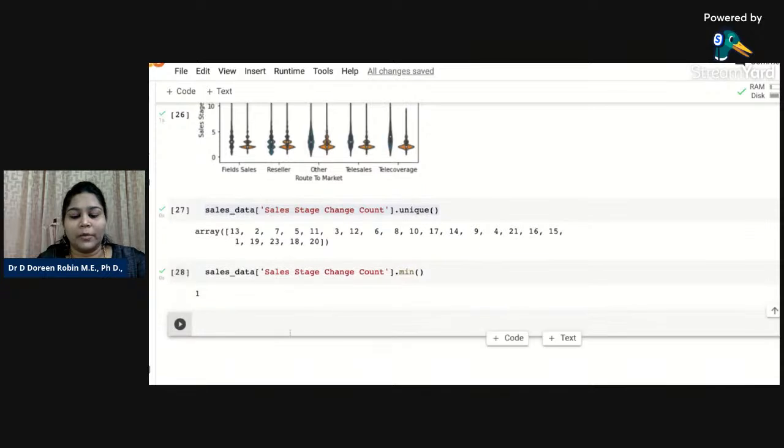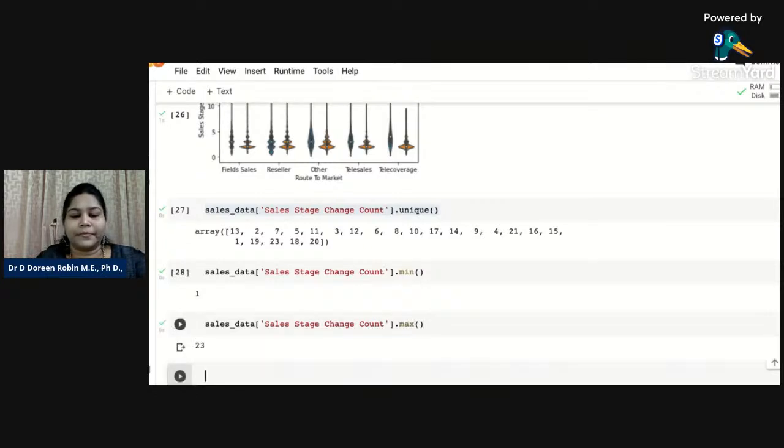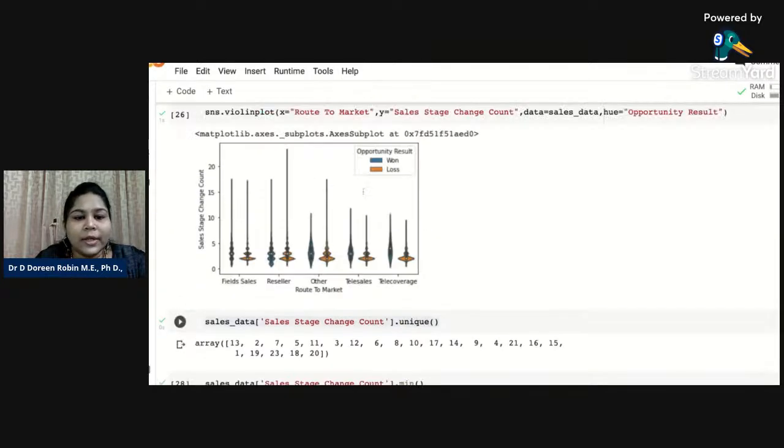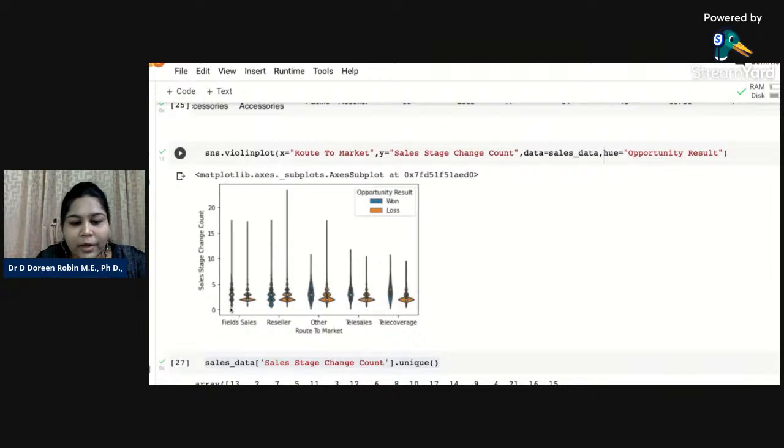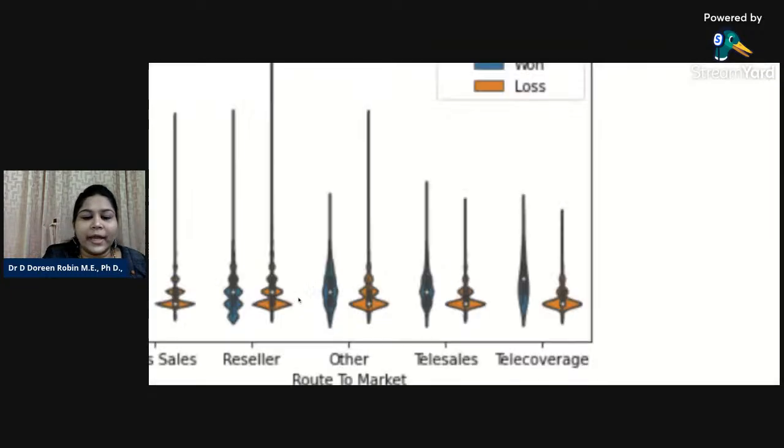So the minimum value is 1 and the maximum value is 23. Even in this graph, can you see the minimum value is 1 and the maximum is 23? So how many stages? It has 1. Can you see some wider range here?